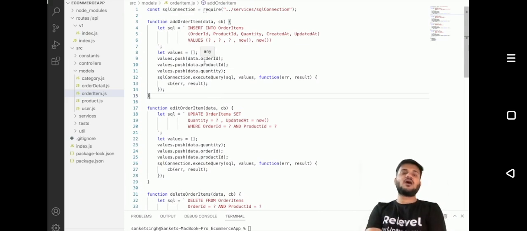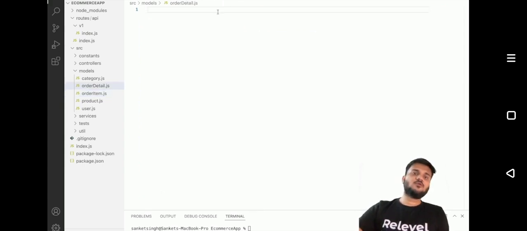This order item is going to have the quantity of the overall product that you have added in your cart. Whatever cart you are preparing, that is the order detail. We are going to use that complete cart in the checkout only. Now we have to complete our order detail.js model, right? This is going to be using order items as well. The combination of order item and order details is going to be used in the controller. So first of all, let's use the basic CRUD in order to implement order detail as well.